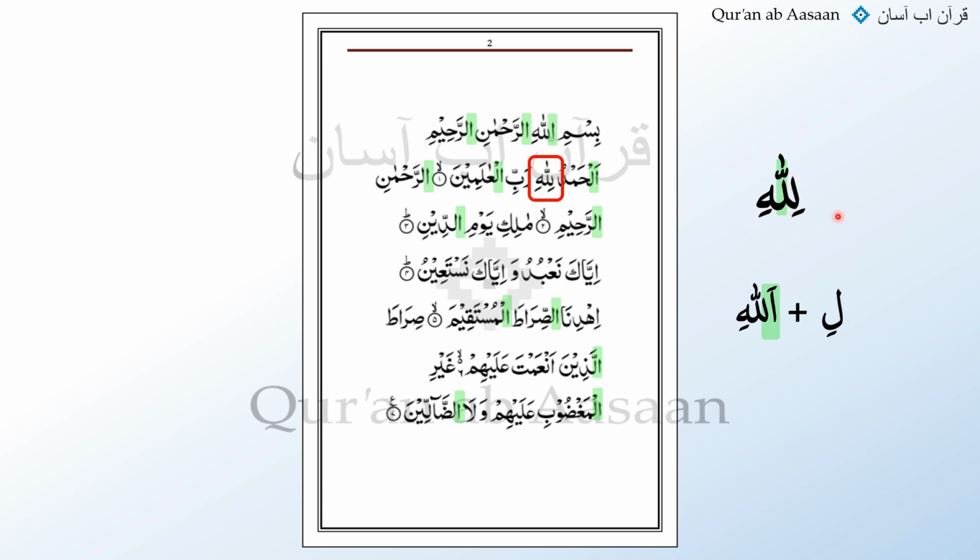I cannot underline it red before the noun is colored. We have repeated that so many times now, right? So we color the Allahi in Lillahi first like this, and then I'd be able to underline it red. Let's do it in the juz. We have sort of taken it out to see clearly. Now just do it in the juz. Lillahi. Easy? Got it? All right, let's get on to page number 4.